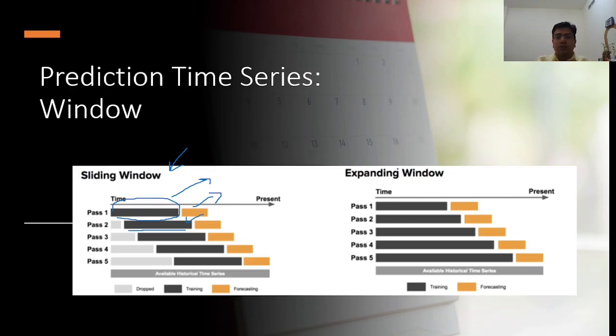But in the case of the expanding window, the initial sample is, say, 14 samples, and the next, the 15th sample, is used to test its value. The window is then expanded by including a few new samples. We expand the previous content of the window along with the new samples, and that is used to train the model.